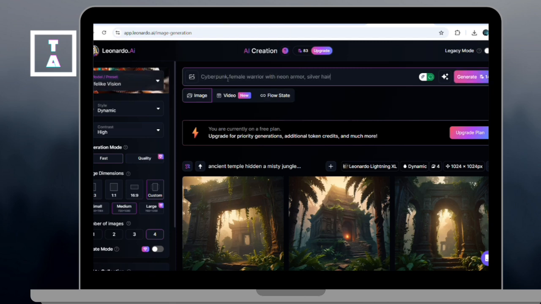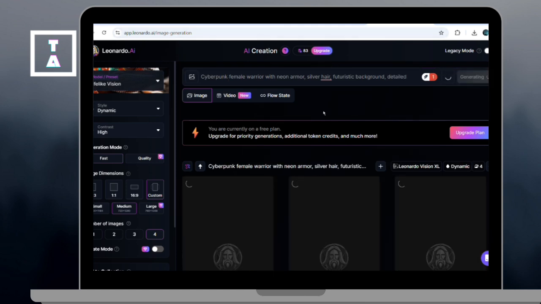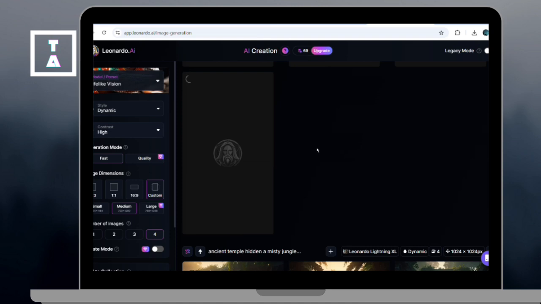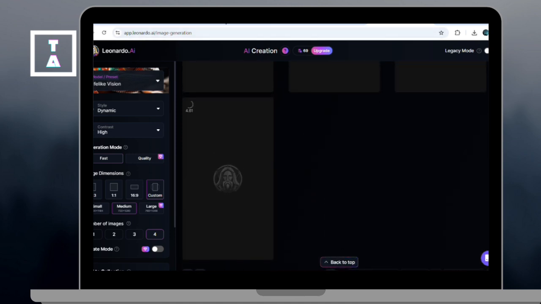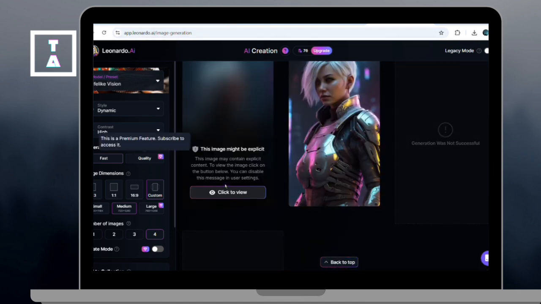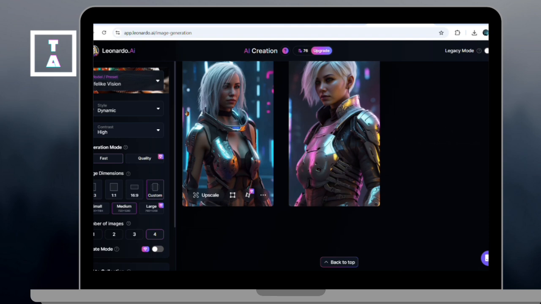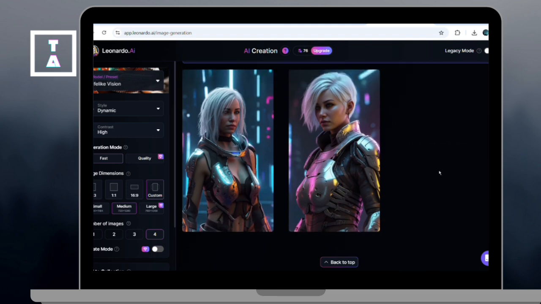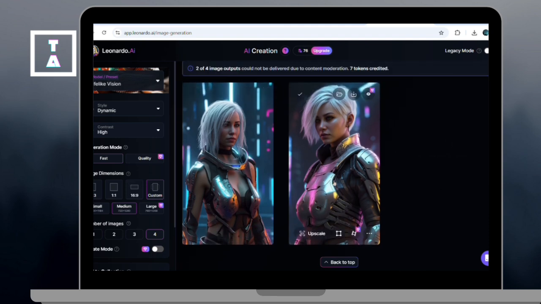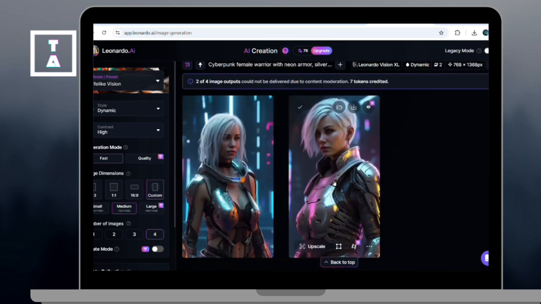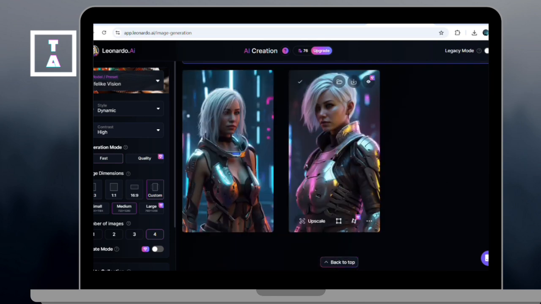Then, once you're happy with the prompt that you want, you can now generate it and wait a few seconds for the picture to process. And here you'll see the brand new and customized character. And that's it. Remix, customize, create your own world with characters using Leonardo AI. That's how easy it is to use it.